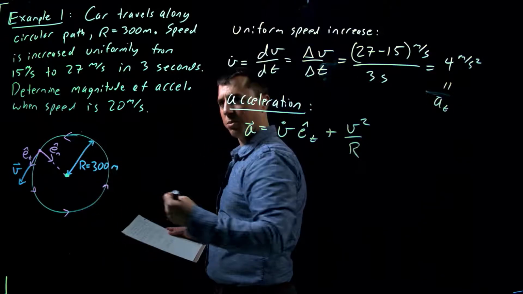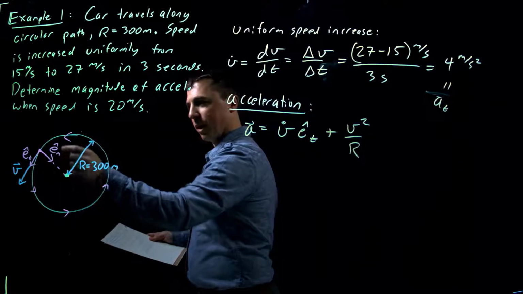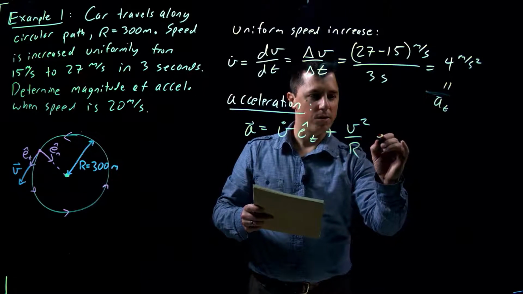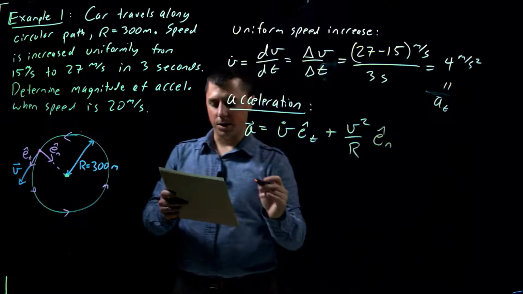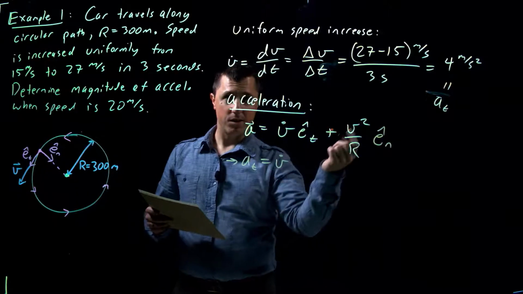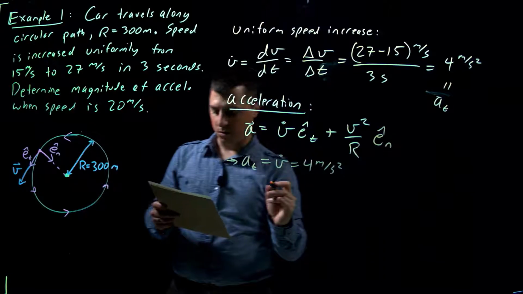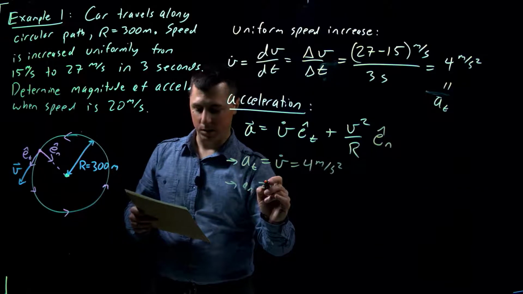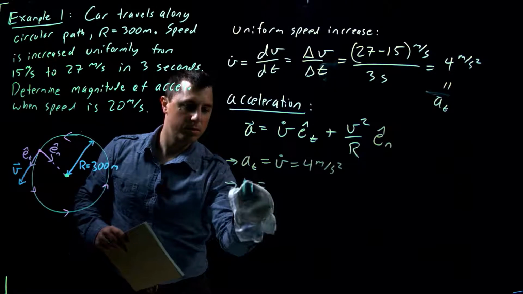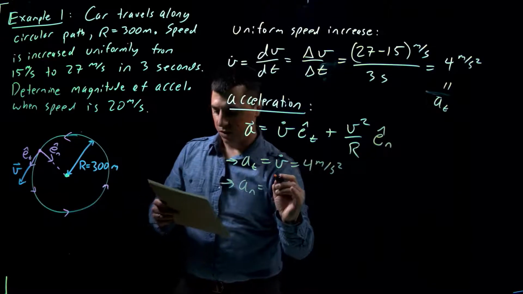There must be an acceleration back towards the center at this point to go to the next time instant and curve inward. We're not curving in towards the center, but curving to keep us on that path. So that is along the normal direction, okay? We already said a sub t, the tangential component of acceleration, is this v dot, and that is 4 meters per second squared. But our normal component is v squared over r.